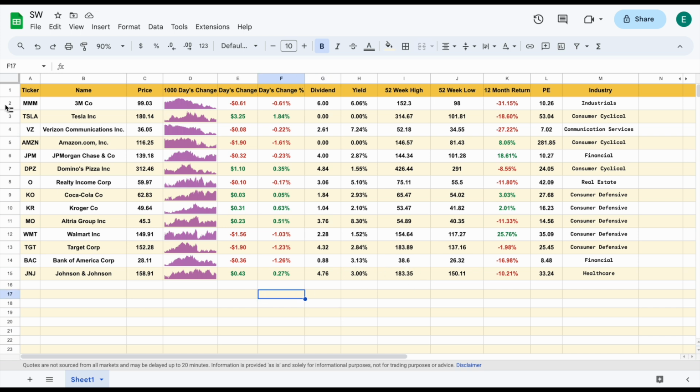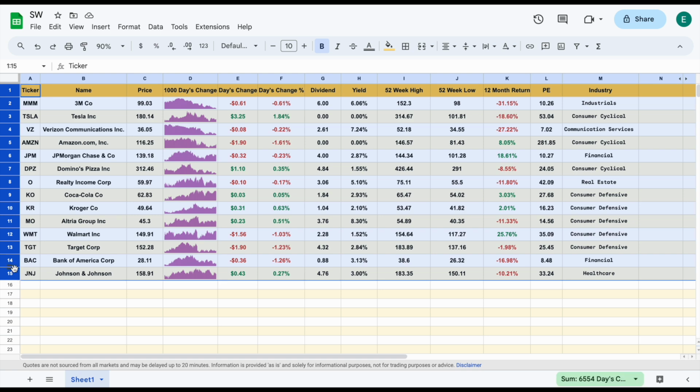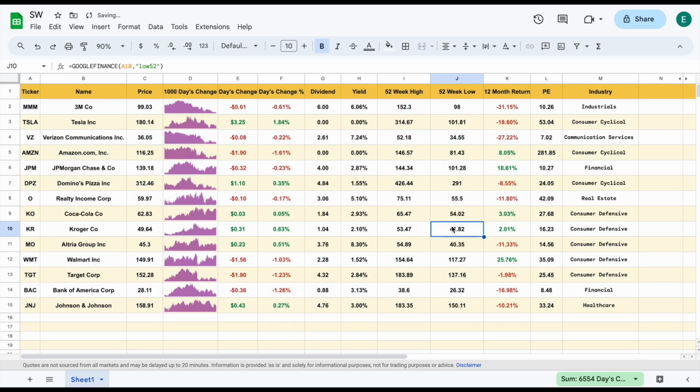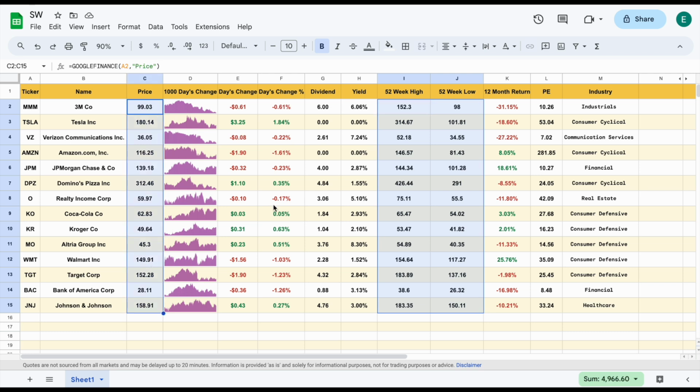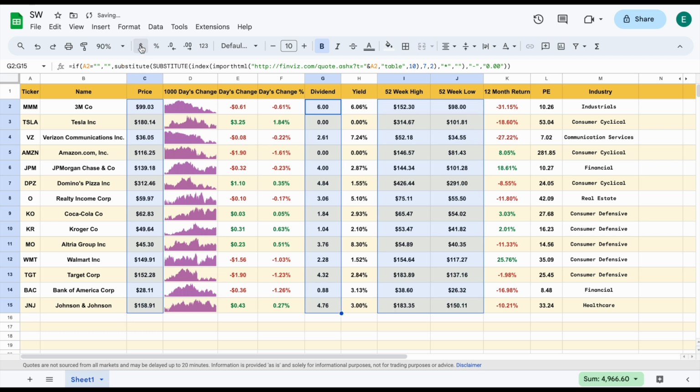And now that I look at this, I actually want to blow this up just a little bit more, not too much. And okay, so now we're starting to make some progress. So we're very close to being finished. Really the only things left that I want to do is I'm going to highlight some of these cells that I want dollar signs in front of, like this metric here, maybe our price, and our dividend data. And we can come up here and put a dollar sign in.